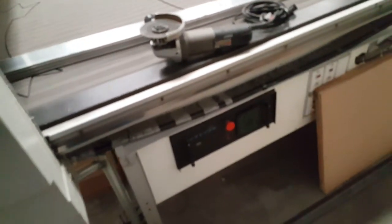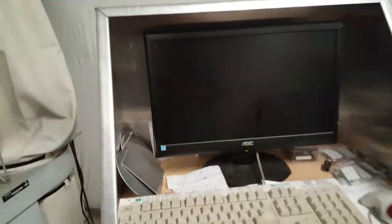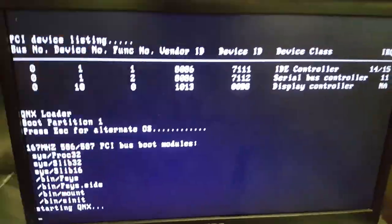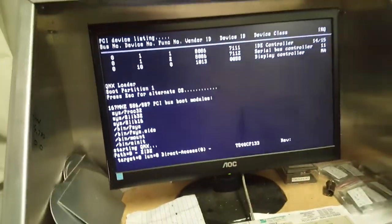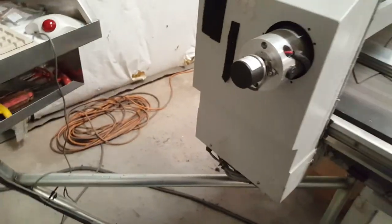because the way this is designed is it actually auto starts into QNX. And I might be able to show that here. Okay, monitor's on standby. Kick our power on. And this motherboard is flaky. We're going to have to do something about that soon. But there's a wonderful world of QNX. No, I was wrong. It was a 166. So I had to reinstall QNX 4.25, and from that point I had to put a network card in it, replace the drive, and all that fun stuff.